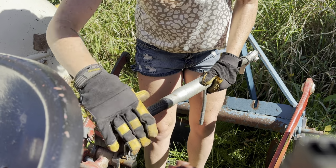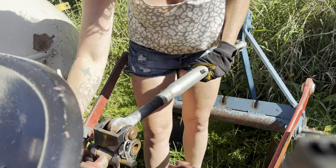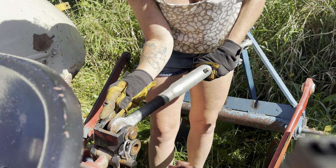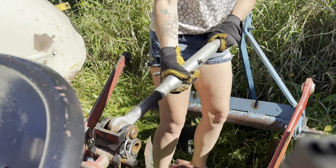Set that pin down so I don't lose it. Try to wiggle this in here. There we go. Whoop! Got my glove pinched in there. Guess it's better glove than skin. Put the pin back in here. Perfect. Look at that. That's good.